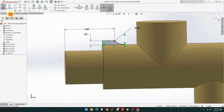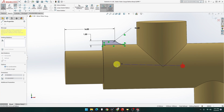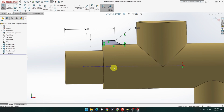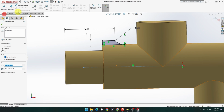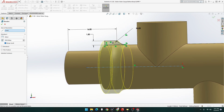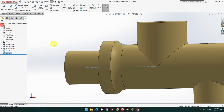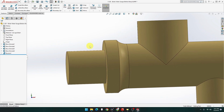Let me go back and sketch. Let me add a center line in from there to there. Just make sure that is horizontal. There we go. Okay, now let's do that. Point, which way is it going? Revolve. There we go, got it. Beautiful and done. Yep, that's better. That's got it.